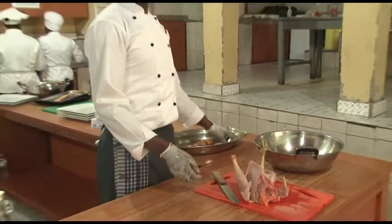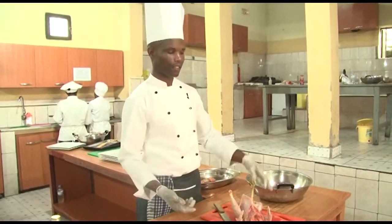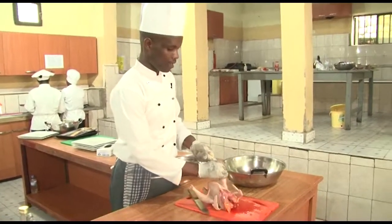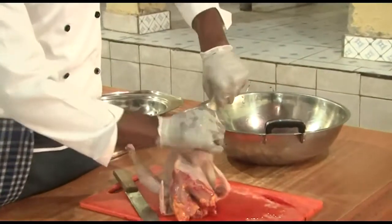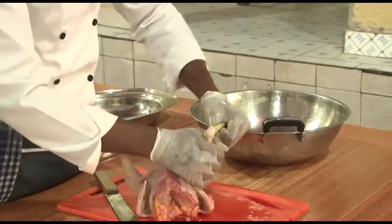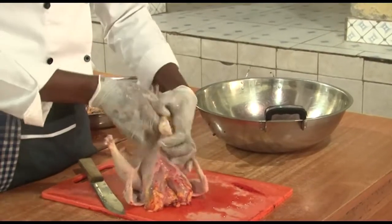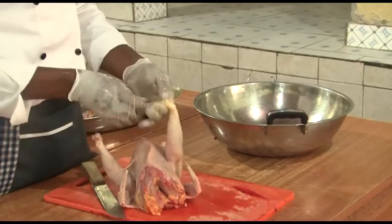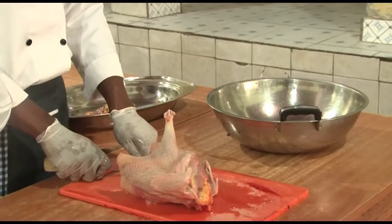In Rwanda, we don't eat this. But in different countries, they eat it. Then you cut another part, another leg. You break, okay? You see? You break. After breaking, you remove.